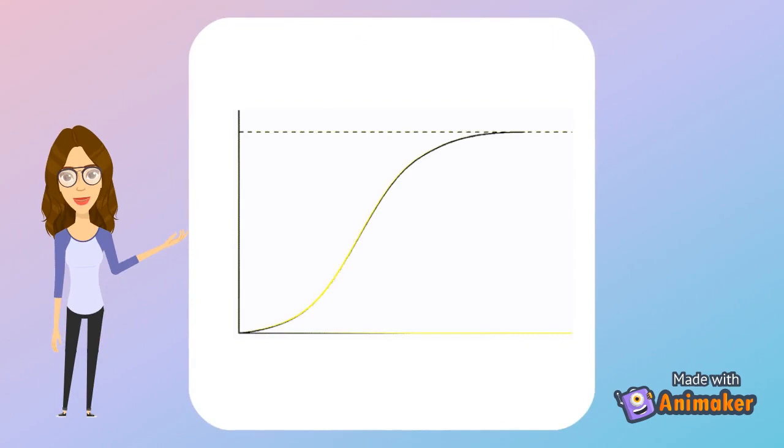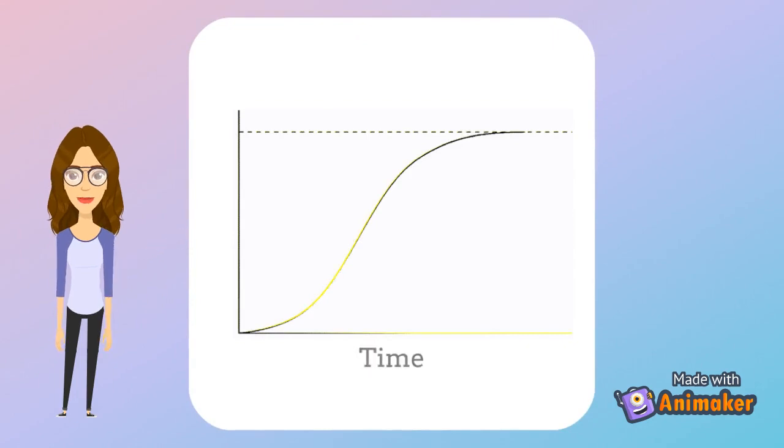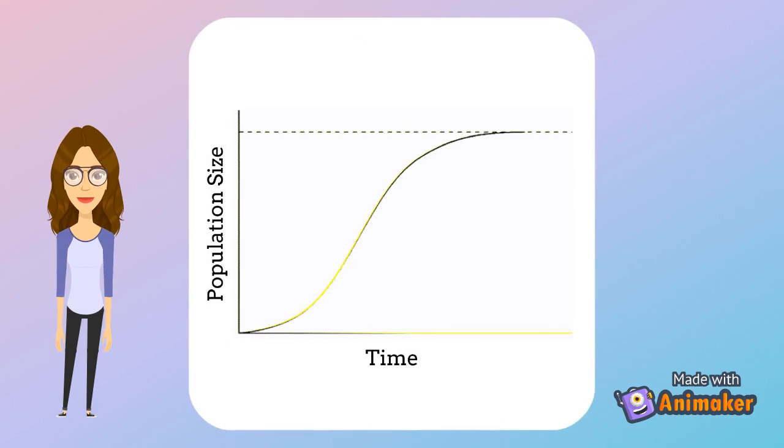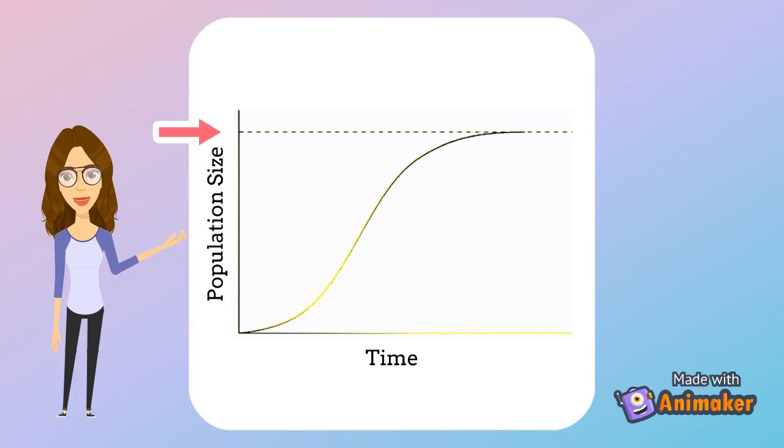This is a graph of logistic growth, once again with time on the x-axis and population size on the y-axis. Instead of the J-shaped curve we saw with geometric and exponential growth, here we see a more S-shaped curve. This curve approaches this asymptote, representing the carrying capacity of the population. The population grows towards this point, but does not pass it, where the population would not be able to sustain itself in its current environment.